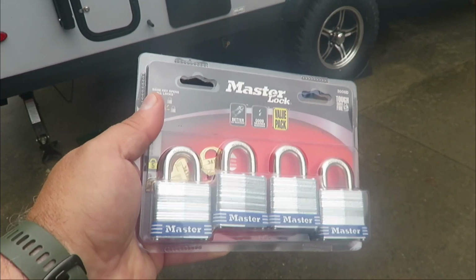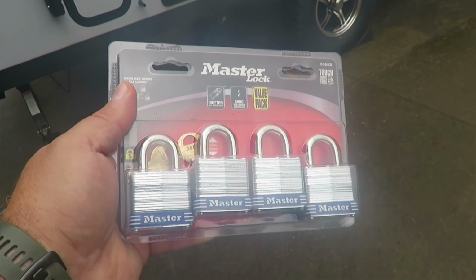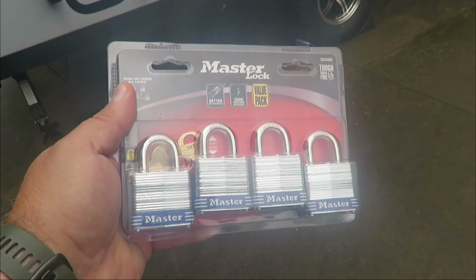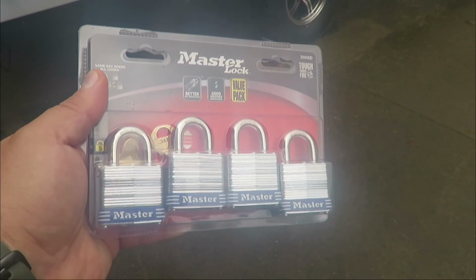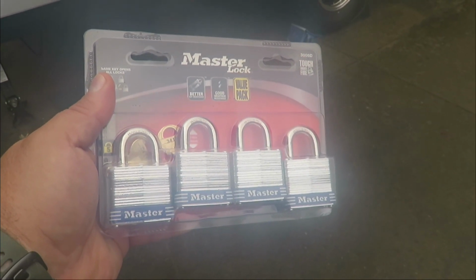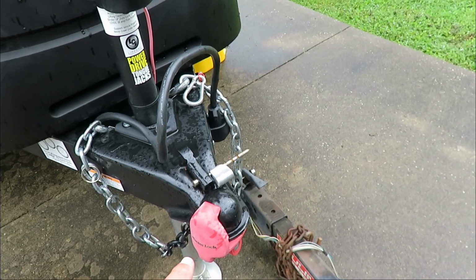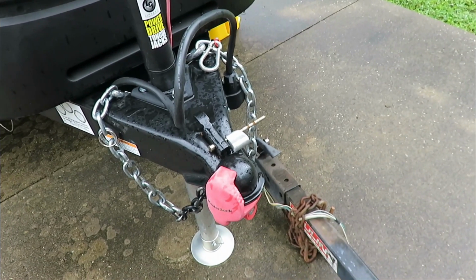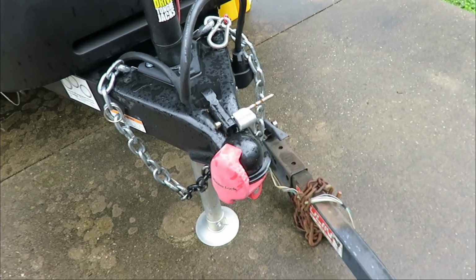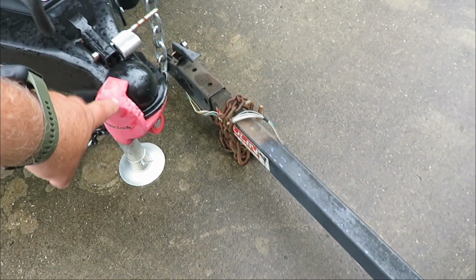If you think you're going to have a lot of security issues and different things to secure, it's better to buy one of these multiple packs of locks. They're all keyed alike, so you only have one key to deal with. And this is a ball type. Again, nothing's foolproof. You can take a crowbar or sledgehammer and probably break this thing off.